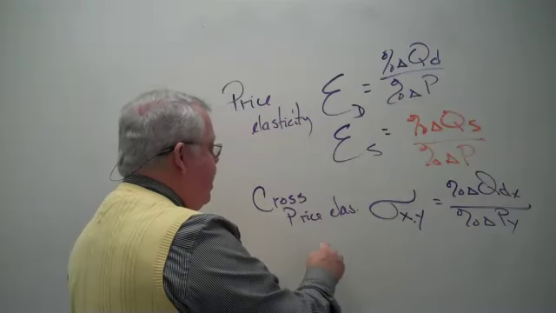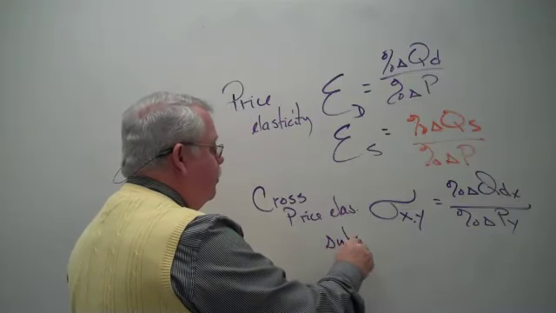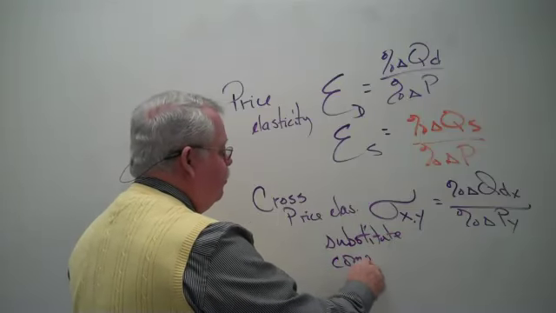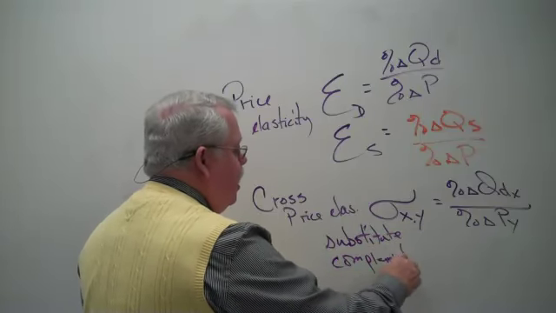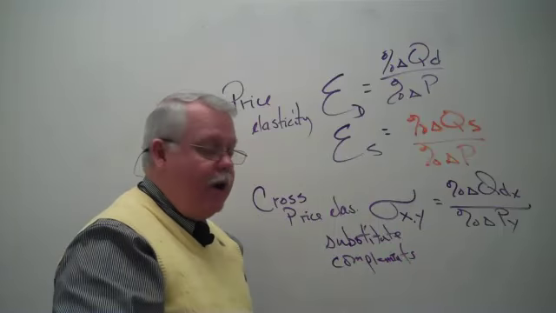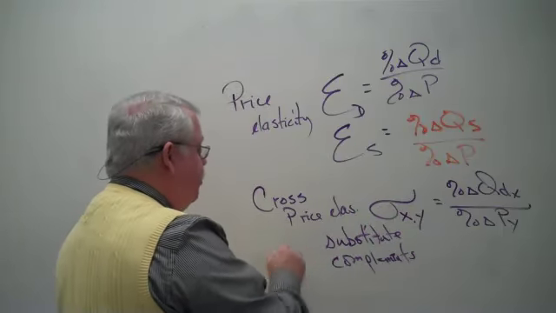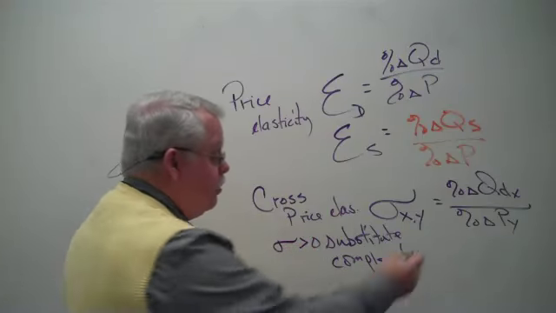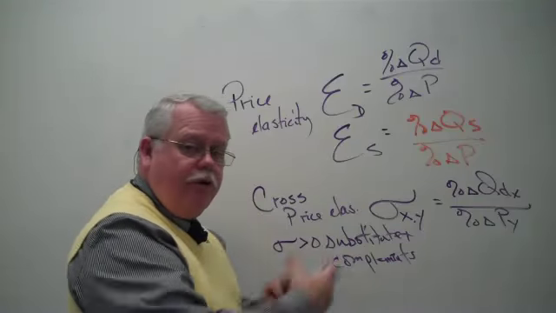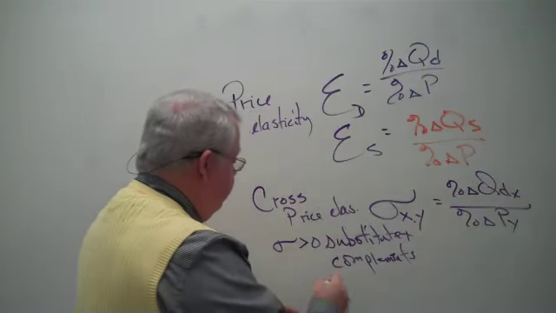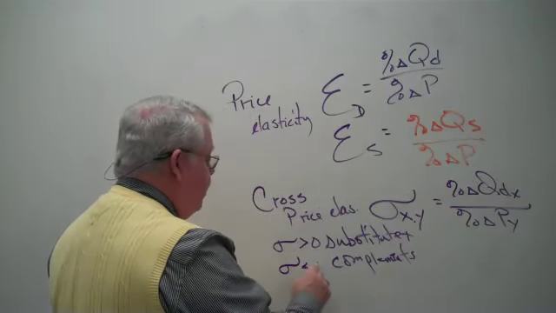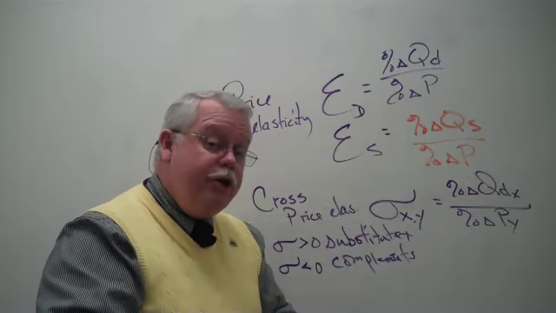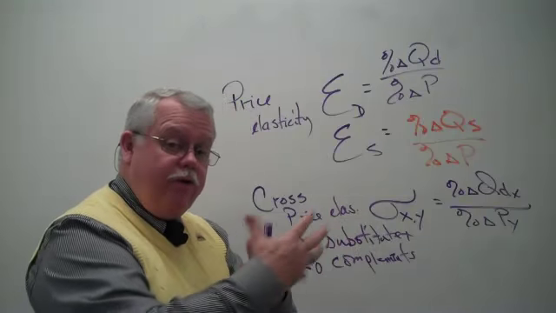And so here we may have substitute products, or we may have complementary products, complements. And hopefully you will remember and recognize that when the cross-elasticity is positive, when you have a positive sign out here, those goods are substitutes. And if it's negative, if the sigma is less than 0 or negative, you have complementary products, complements. So I need you to recognize that and be familiar with it when you start reading about it.